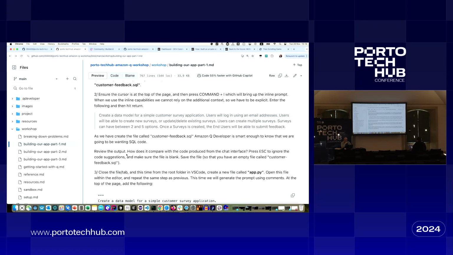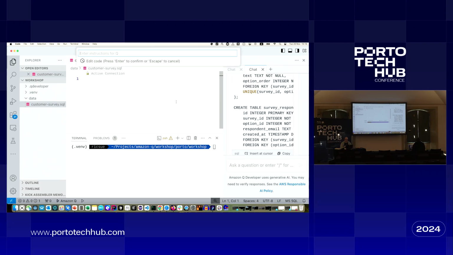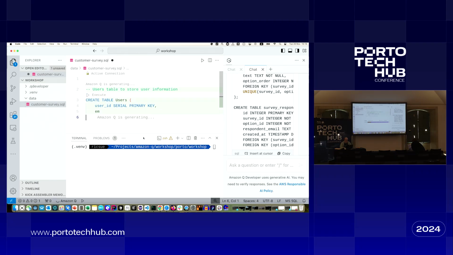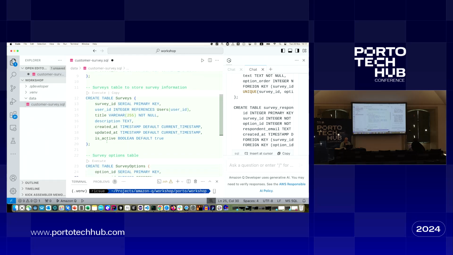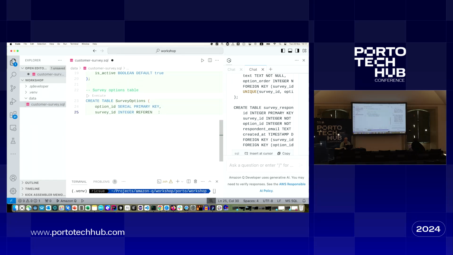Because I've shown you how to use the command, the inline editor, right? So if I was here, I could do the inline command prompt here, type in the prompt, and it's thinking about it. Now normally, yeah, it's done it here. You see, it's trying to provide code. It's really doing its best. But you can see there's some problems with it, right? So I'm not sure what this EM is here. Okay, doesn't look quite right to me. And it hasn't even finished, right?